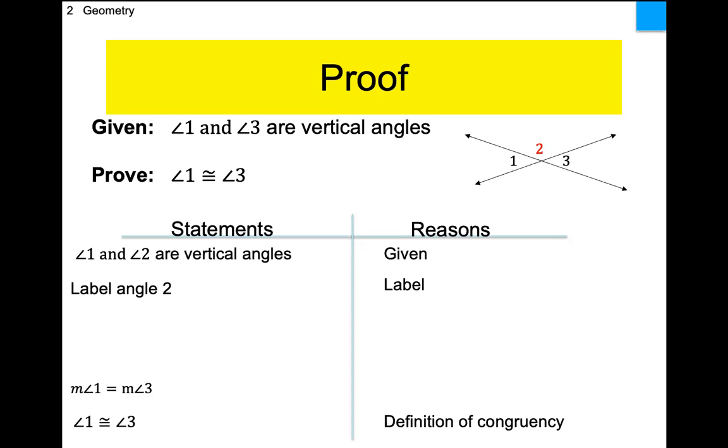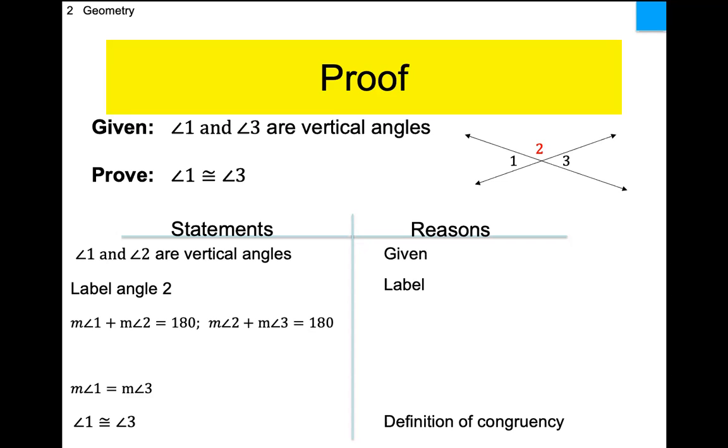And make a straight line. Yeah? I need to get to something with an equal sign. She just told me that angle 1 and angle 2 make a straight line. Can you give me an equation now? Angle 1 plus angle 2 equals 180. Is that true? Right? Because they form a straight line. Let's write that down. The measure of angle 1 plus the measure of angle 2 is 180.